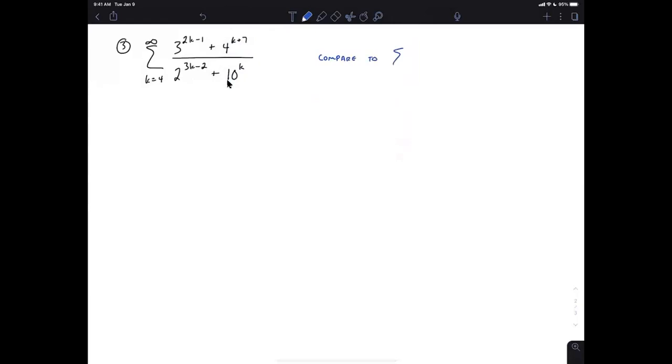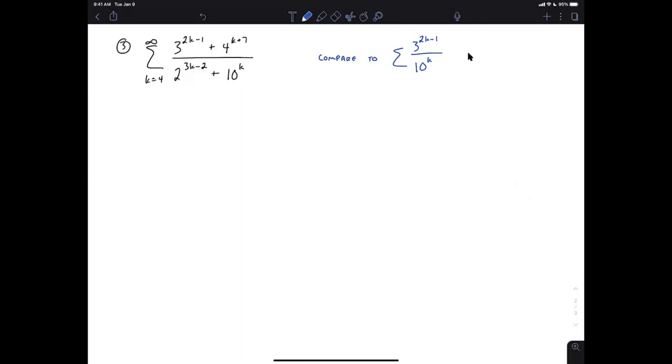And we're gonna pick the biggest thing on top, biggest thing on bottom. Well, the biggest thing on top is 3 to the 2k plus 1. The biggest thing on bottom is 10 to the k. And keep in mind from before, remember this is really like 9 to the k because it's 3 squared. So 9 versus 4 to the k. So we pick the 9. This one's 2 to the third. So 8 to the k versus 10 to the k. So we pick 10 to the k. Does everybody remember that from when we were doing sequences? Any questions?